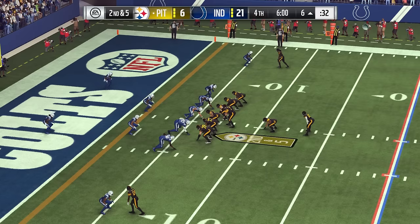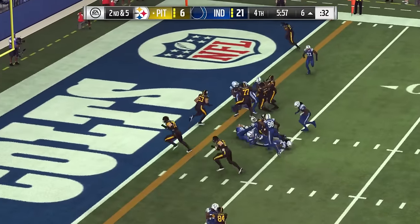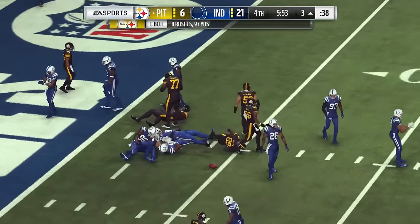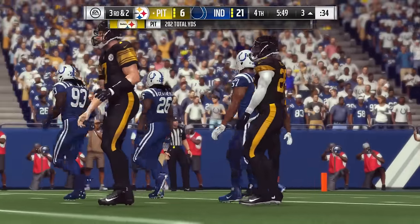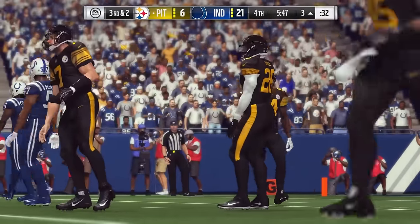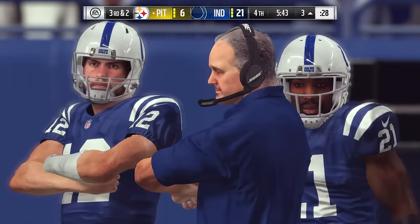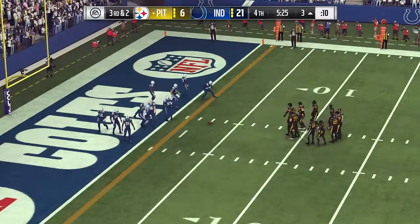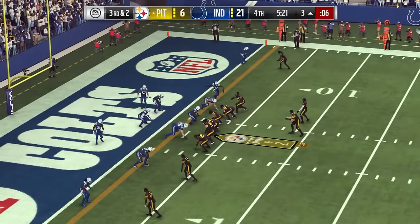They come out here in the eye. On second down, it's Bell. And he'll take this one down inside the 5 to the 3. Still a couple yards short of the first as the 3-yard gain brings up a third down. Well, as the play call comes in on third down, you have to think about 4-down territory here. Down a few touchdowns, they need points, and they need big points. Trying to keep the drive going here. This is play number 7 on 3rd and 2.